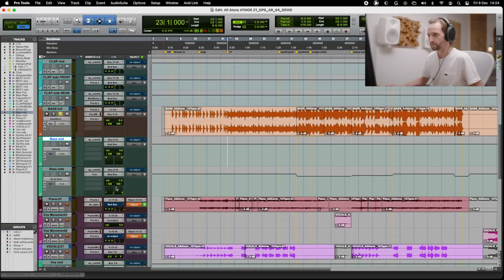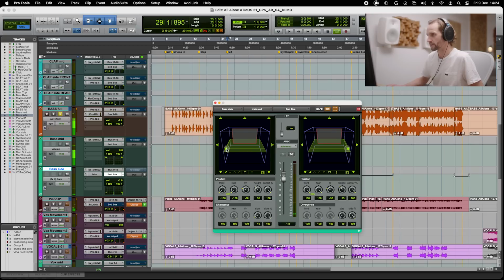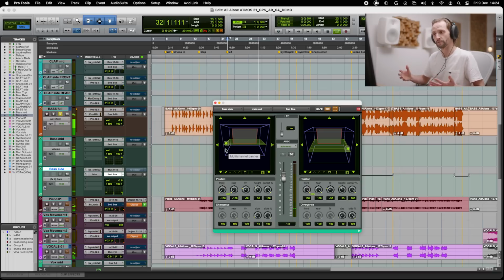So now you can see I've got independent control of those, and if I want to give it more Atmos and reverb, then I can pull up the side channel and I'm free to route that wherever I want. In this case, let's just have a look where I ended up placing that. Yeah, it's mid-height towards the back of the room with a little bit of size. So that bass suddenly surrounds you, but it's also focused on the front. It's doing a job of keeping it nice and direct whilst giving it an immersive feel.